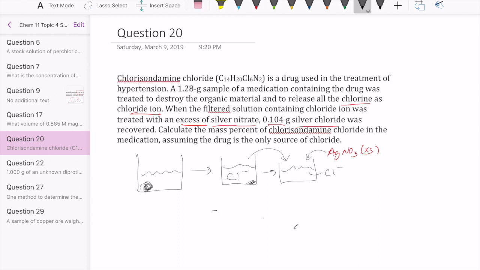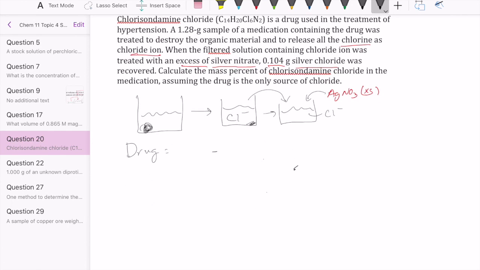Now, just to explain a little bit what they're asking here, a drug, like a tablet, typically contains what we call the active ingredient and then some other stuff. These would be called binders, or they're basically things that make the drug digestible. For example, if you take it orally, the drug has to eventually get to your stomach, and the active ingredient is released there. So you don't want to just give somebody the active ingredients. You would give the active ingredient along with some other stuff, which we don't really need, but it's part of making the drug work the way it should. And so the active ingredient in this case is that compound, the chloride chloride, and what we're trying to figure out is how much of the active ingredient is in the actual drug.